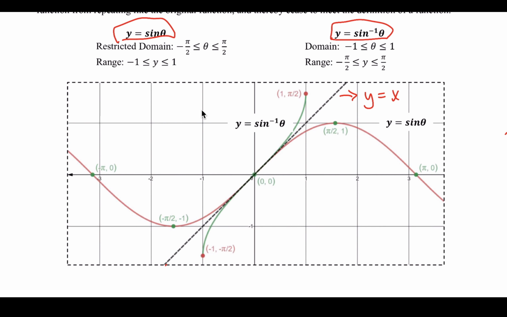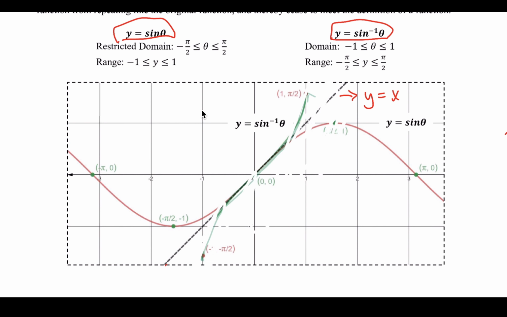So what I have to do is say, I want to be able to use the inverse function to come up with some angles. Okay? But I need to restrict the domain of the inverse function so that it is a function. All right? So if I take this point of the function, I reflect it across the line y equals x, I get that point. If I take this point, I reflect it across the line y equals x, I get that point. And basically you get the green curve. Okay? And I can't go any further because then the inverse ceases to be a function.